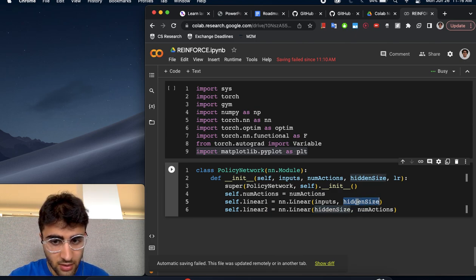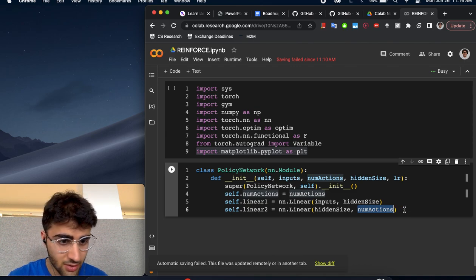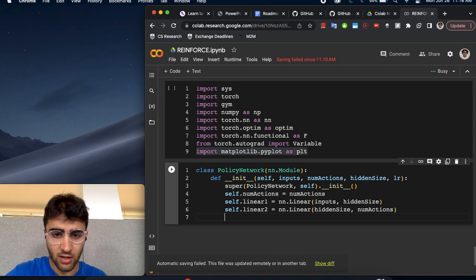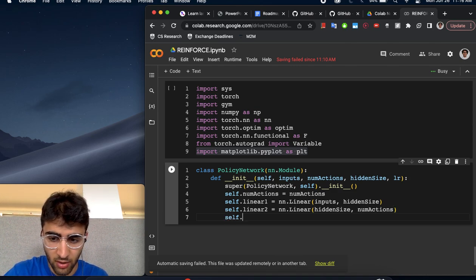Since this is the output of this layer, the input of the next layer has to be the same, so it'll also have this many nodes, and then it will output the number of actions. Since there's only 2 in the case of CartPole, you move right or left, but we're going to do something weird with the softmax function and the forward function. So you'll see that in a second.